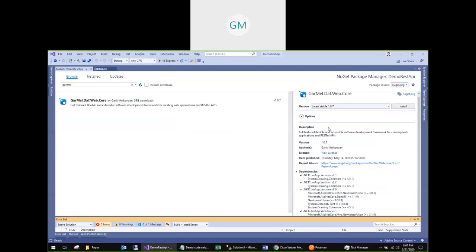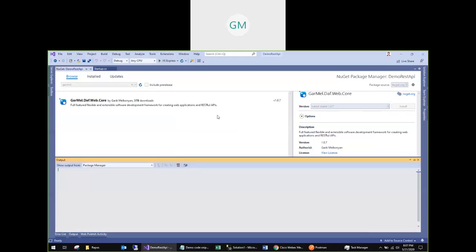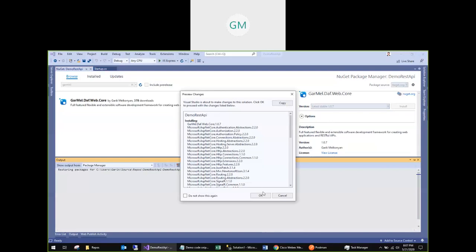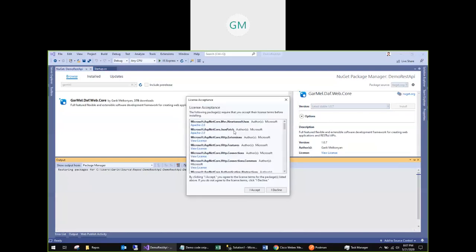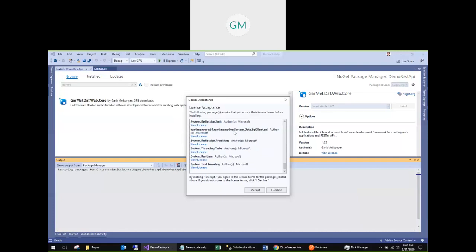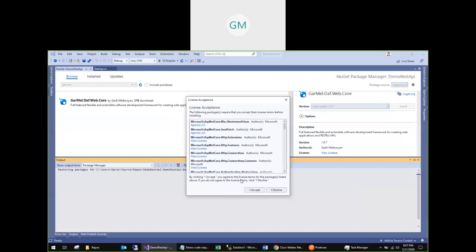So because we created the ASP.NET Core project in .NET Core version 3.1, it will use the latest version. So let's install that. And most of the packages are standard Microsoft packages.